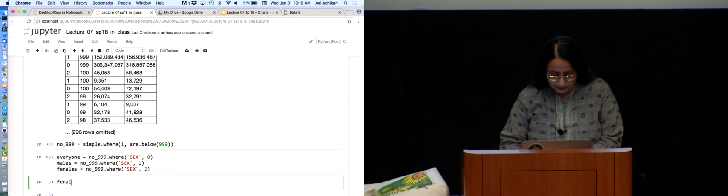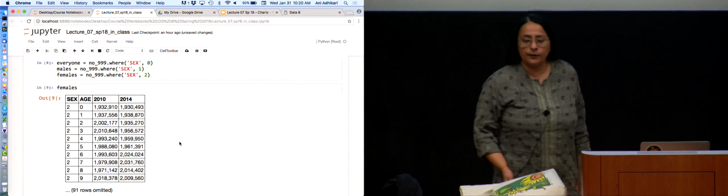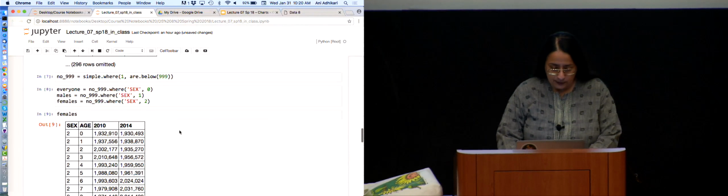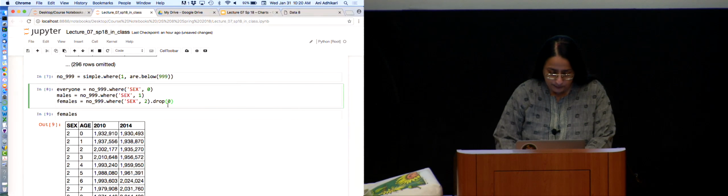And we take a look at the table called females, and so that's okay. At every age 0 through 100, you have the number of females in the years 2010 and 2014, and I look at that sex column. Well, this is the table of females. Every single one of them is going to be a 2. That's rather boring. So we should not be carrying around a column that just has all 2s in it. So how about we go back? We haven't messed with no 999, so we're just going to drop column 0 here for all of them. Okay. Now, actually, we have some data there that are interesting to look at.